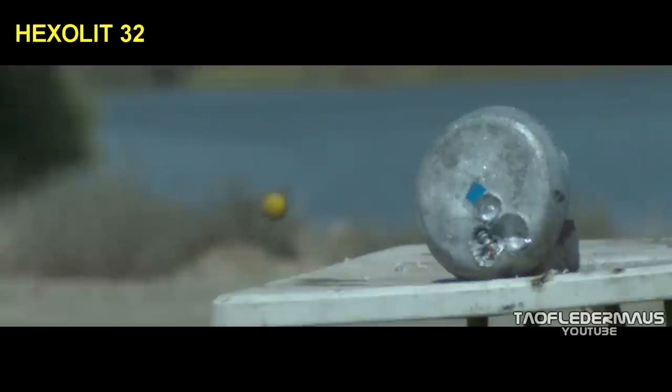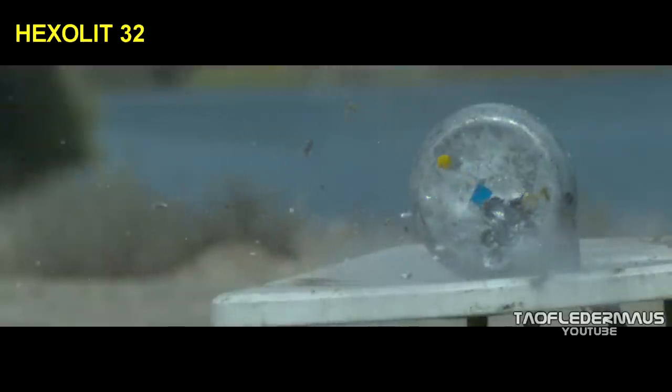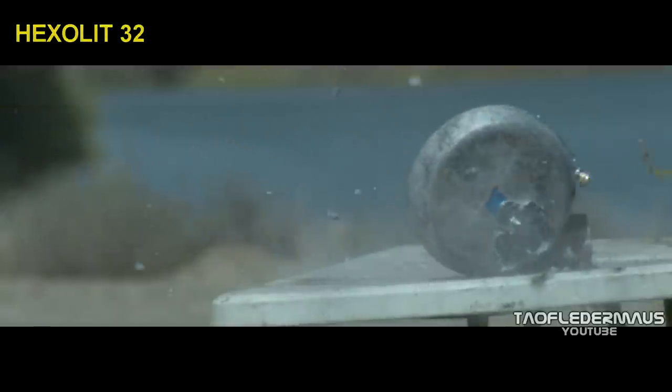No test is complete without a shot at the 20-pound lead plate. The impact caused all the teeth to break off and also knocked all the plastic off the slug. The crater it left is what you would expect to see with a 1 and 1/8 ounce slug traveling at 1,400 feet per second.